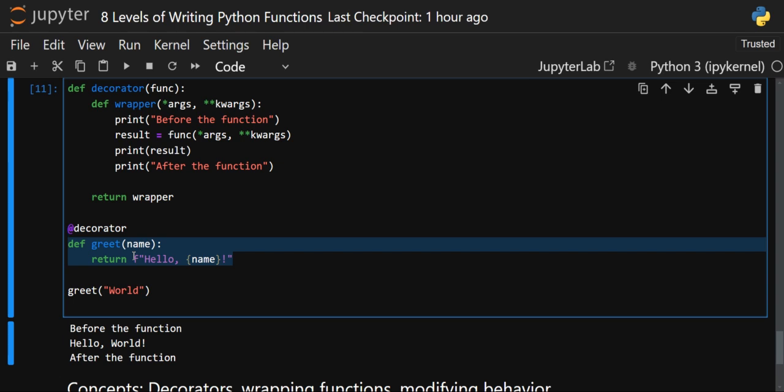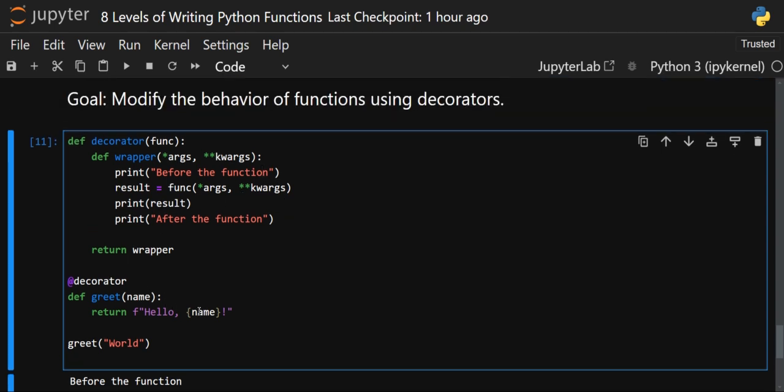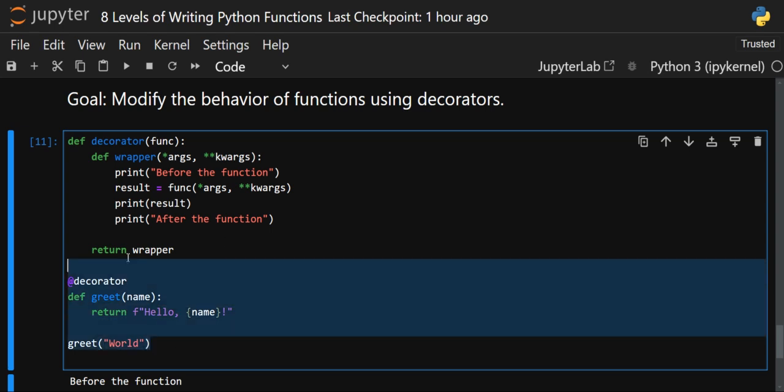You can apply only before or only after, or you can do both also. So a decorator is used to decorate, not only for printing messages, but it can also be used to perform some operations, basically for decorating our original function with some operation which we have to perform just before the function call and just after the function call. For that, decorators are used, and it is a very useful Python function feature. I hope you have understood this.